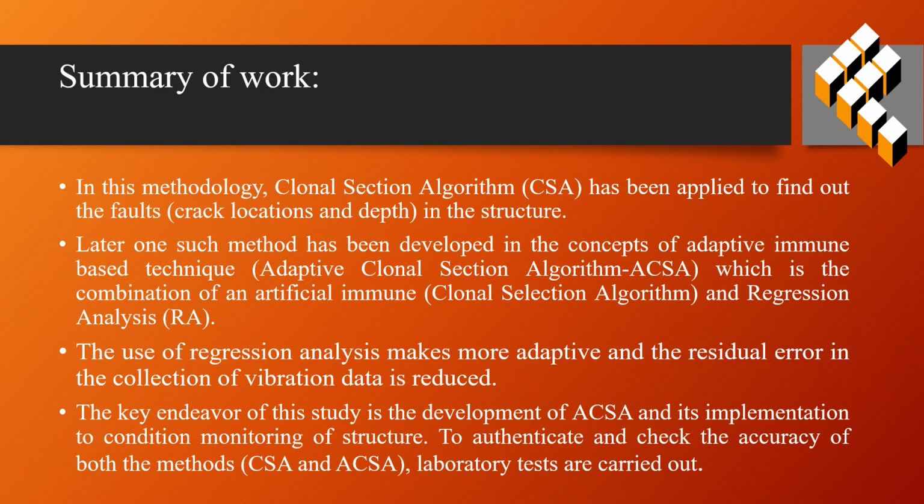Analyzing the current paper, that is fault detection in beam structure using adaptive immunity-based approach. Particularly this was summarized like this one. So first we have developed one clonal selection algorithm which has been applied to find out the faults, particularly that fault is nothing but the crack location and depth in the structures.